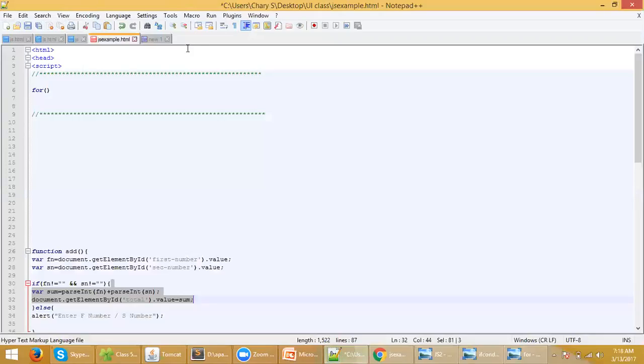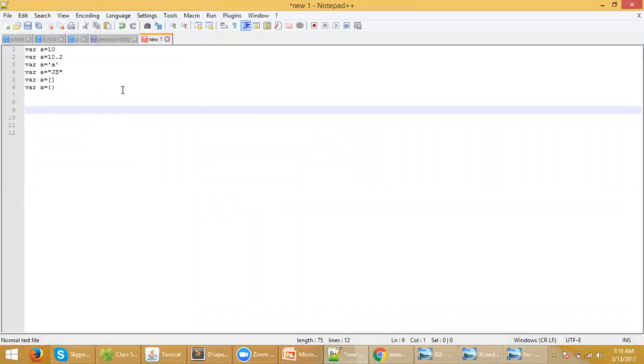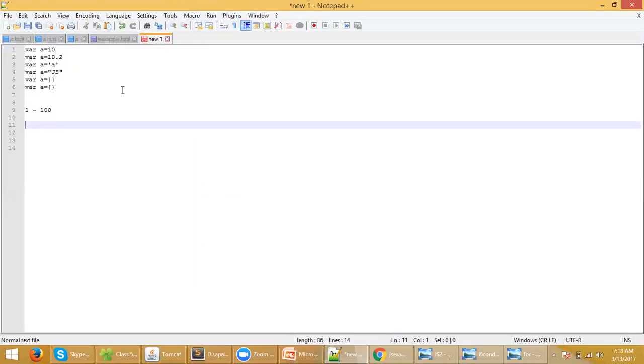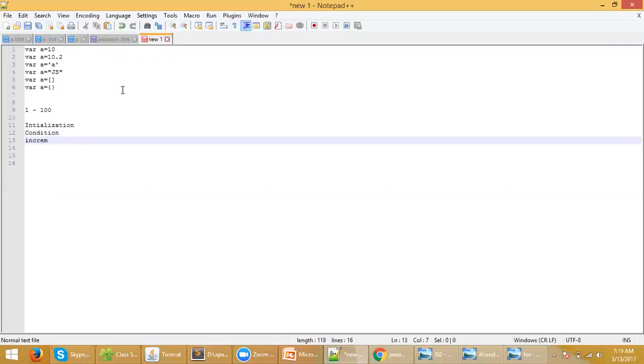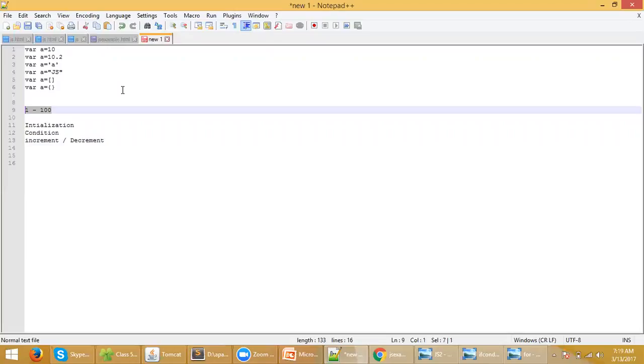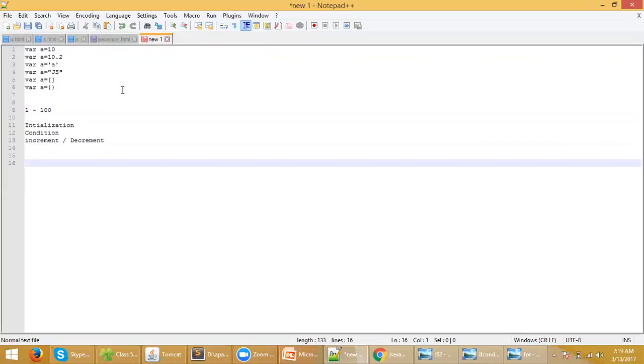Small example like if I want to print 1 to 100 on the browser, now as per the for loop syntax, first we need to write initialization and condition and increment or decrement. Here this is my requirement, that is I want to print 1 to 100 like 1, 2, 3, 4, right?